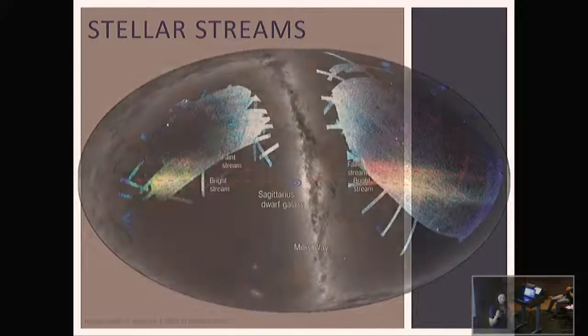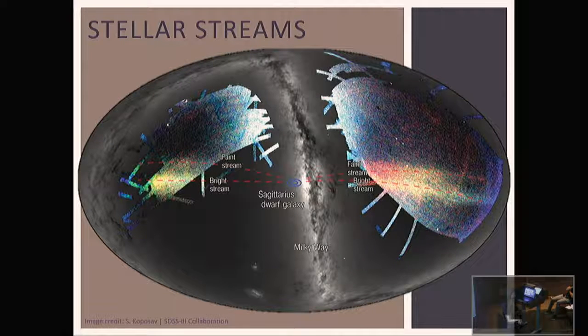What that looks like in our actual night sky is this. This is a picture from the SDSS collaboration. This is the Milky Way, and this is what the sky looks like in the northern hemisphere and in the southern hemisphere. I really wanted to highlight specific streams. They're color-coded based on whether the stars are from the same cluster or not. You can see, especially in this blue one over here, this very apparent stream-like shape. Using the velocity and chemical composition, we can learn more about these stars.